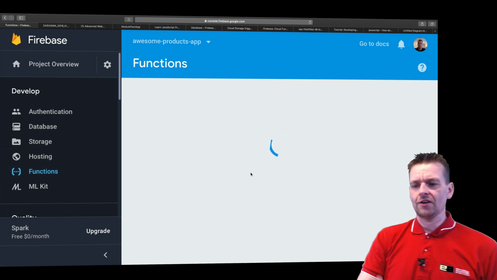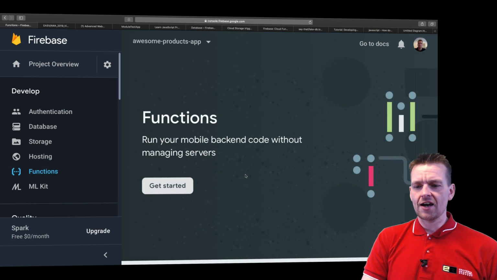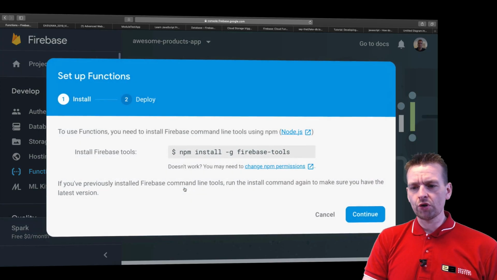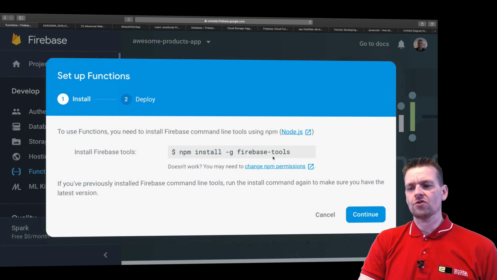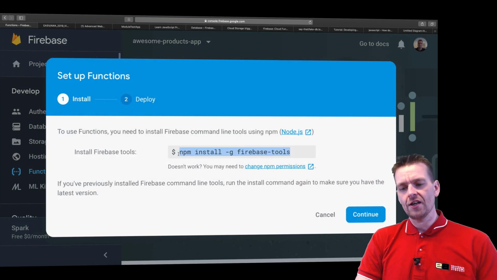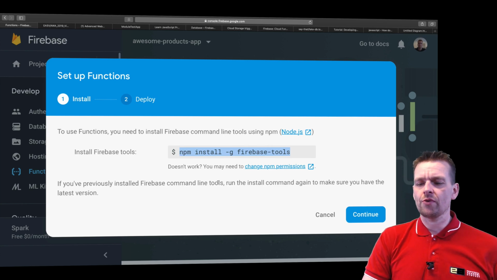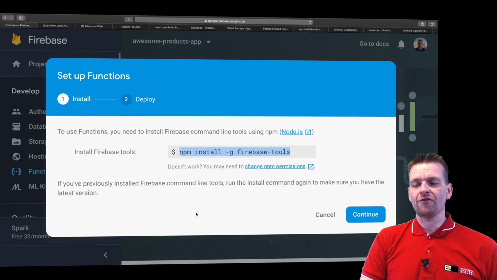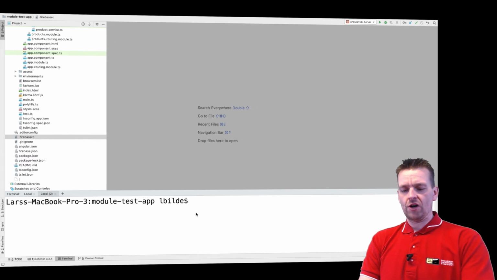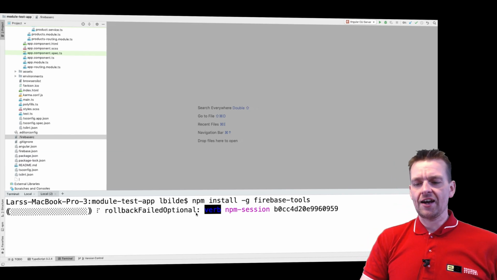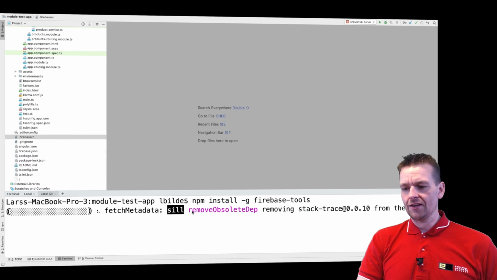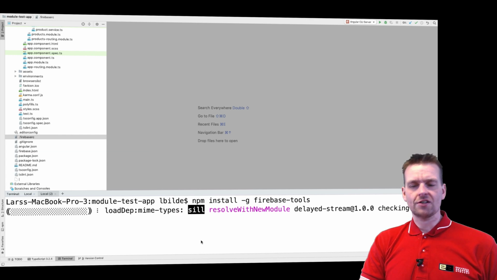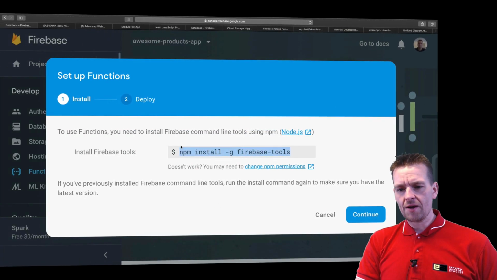And if you've not been in here before, you'll see a starter's guide. I'll say get started, and it'll pop up and say you need to install the Firebase tools. Now, if you already used my last videos where we installed the Firebase tools before, you don't have to do this. But if you want to, you can just run the command again and it'll just try and get it installed if it doesn't already exist. So it's not going to break anything. Sweet, so now the Firebase tools are there.